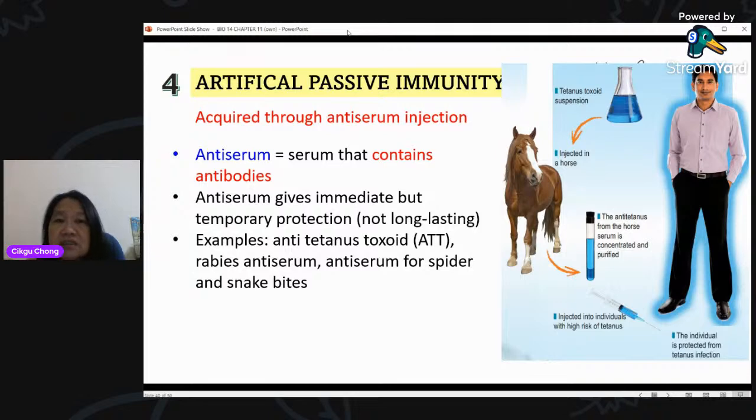Okay, so you'll see sometimes we use horses, and how do you get the horse to produce this anti-serum? So first of all, you need to inject this tetanus toxoid, that means this pathogen of tetanus, into the body of the horse, and you're making use of the horse to produce the antibody for you. So you let the horse produce the antibody, you take out the blood, you separate the red blood cells and so on, and then you take out the fibrinogen, you get the serum, and this serum contains antibodies, and that is what we call the anti-serum. That is injected into a human once the person gets maybe cut by a rusty nail and so on, because that is where you have this possible infection from tetanus.